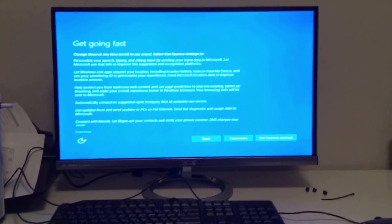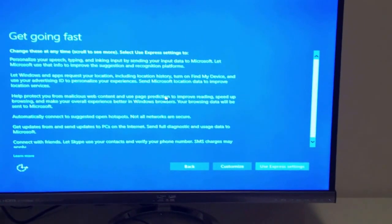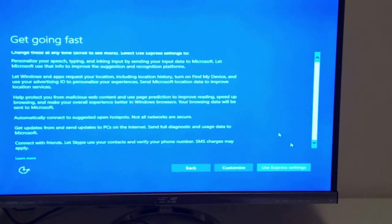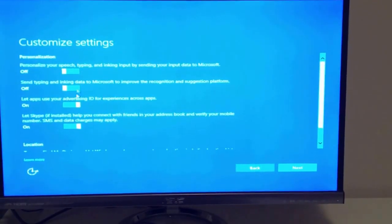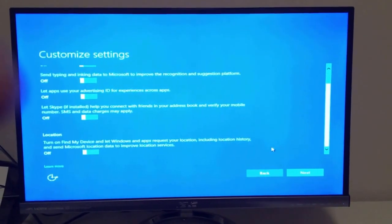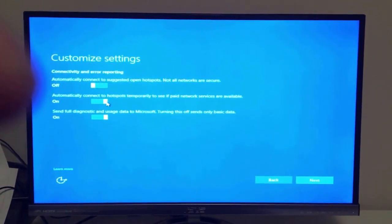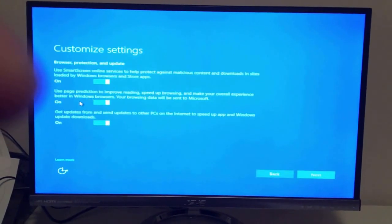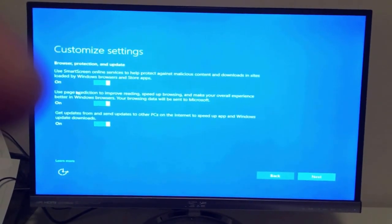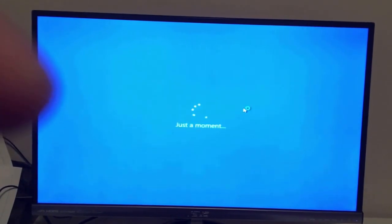Okay, so Windows is installed. It's all done. I restarted a few times. It brought me here. This is a get going fast menu, and what we're going to do is customize. What I'd like to do is just turn off everything here. Turn off everything. Next. Don't want that. Don't want that. Turn that off. Next. I do use SmartScreen a little bit, so I keep that one. That's the only one I keep on.